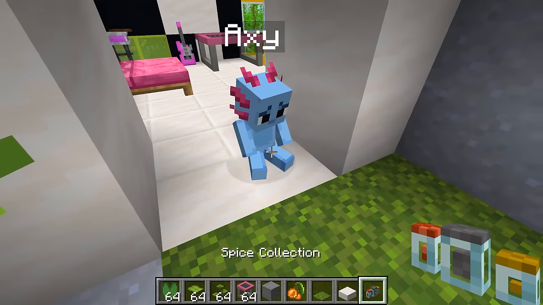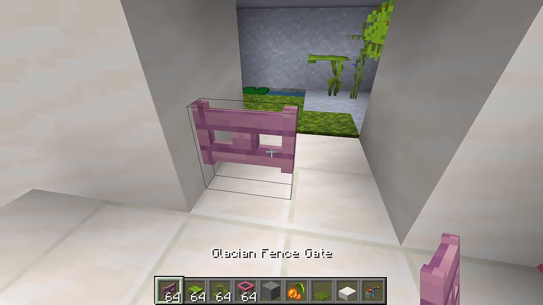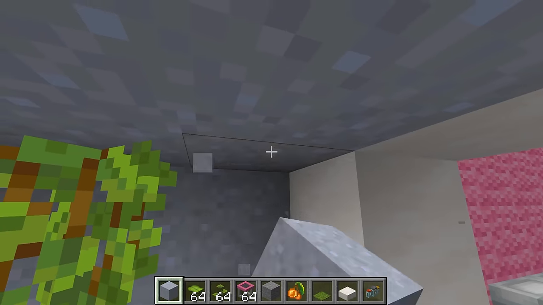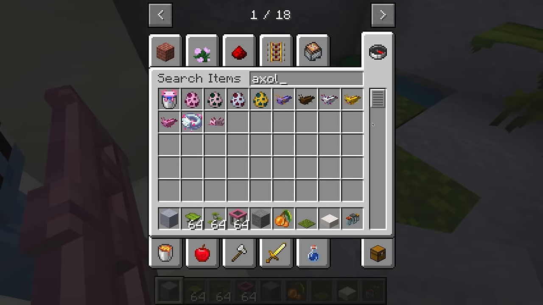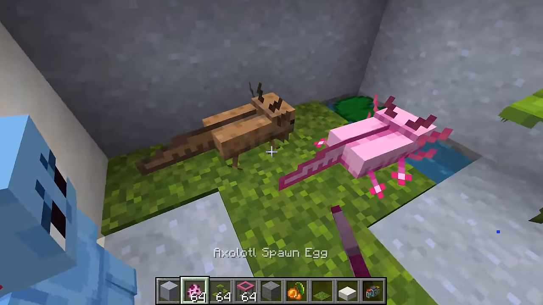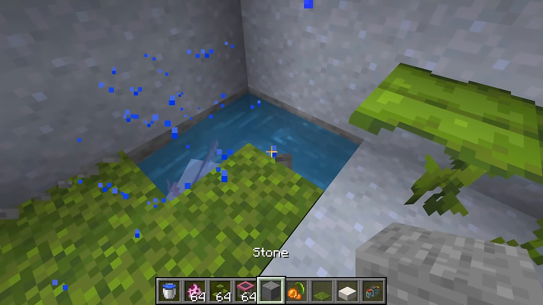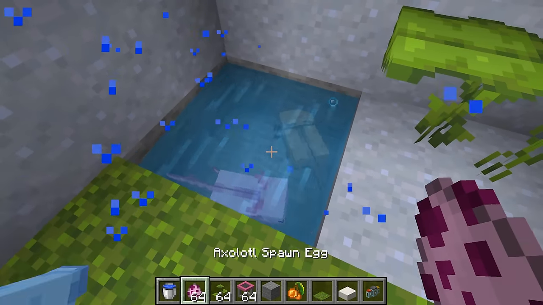It looks terrible. My base still looks better. Mongo, now is not the time. Axie's in pain. I need to make her feel better, not make her feel worse. So how about this, Axie? I'll go ahead and put a little fence gate for you, and then I can go ahead and spawn in some axolotls. Wait, axolotls? Wudo, they need more water than that. Don't you worry, Axie. I just put down some more water right over here. So now they have a bunch of places to swim in.